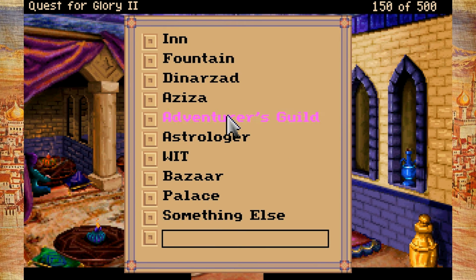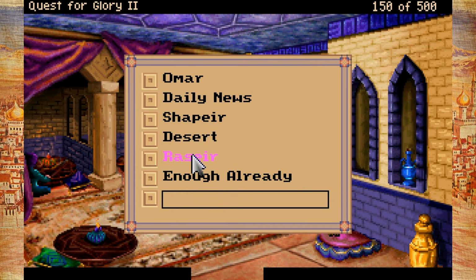You take a long time to say very little. Well, I've had about enough of this. What can you tell me of Rasir?